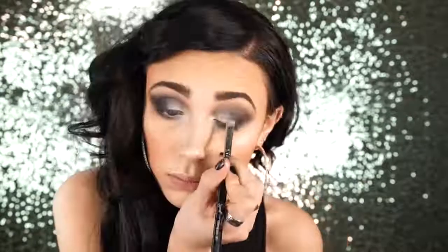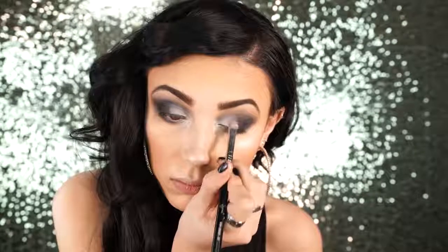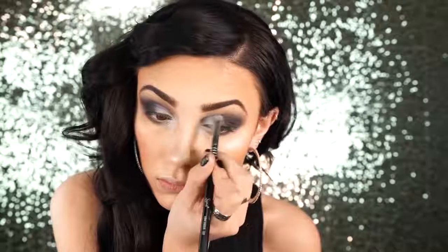It's absolutely gorgeous. After that I went over the white with L'Oreal Infallible Silver Sky eyeshadow — just a really pretty silver color. You can use any silver you have, but the Infallible shadows are so amazing and affordable, and I absolutely love the shade Silver Sky. Then I decided to tight line my eyes with Too Faced Perfect Eyes Waterproof Eyeliner in Perfect Black — it's super black, and I just wanted to make this a little more smoky so I tight lined my entire eyes.